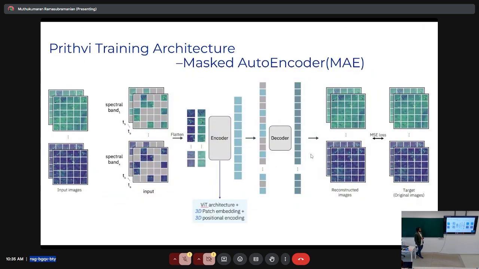And this is the architecture. The core architecture itself is not too different, but the main difference being it's multi-temporal now. So we have stacks of input images, which is getting flattened. And the main core architectural change is the 3D patch embedding and 3D position embedding here.